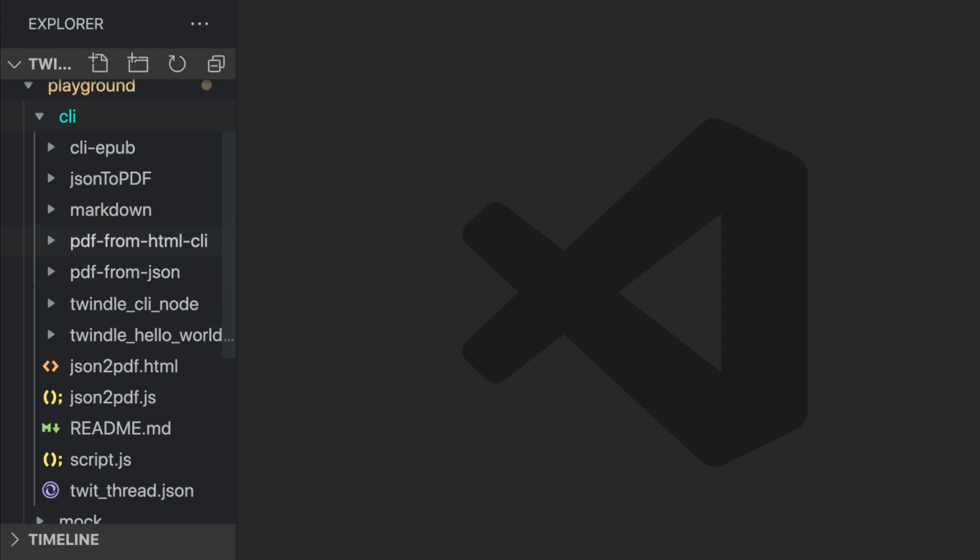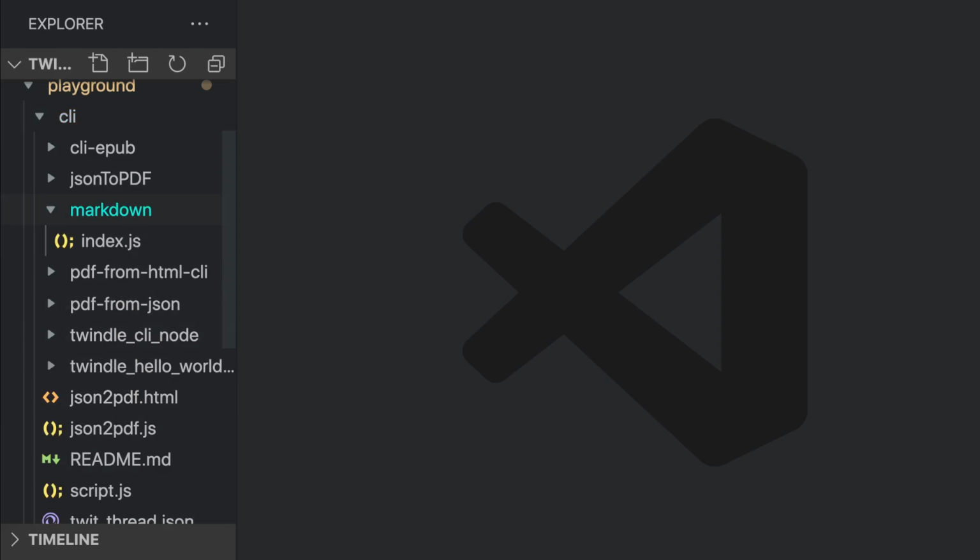I don't mind using hyphen or underscore, but we should use one thing all the time. For example, somebody is using JSON to PDF, or camel case to differentiate. Everything is fine, but use one of them. Maybe you can use hyphen or underscore; hyphen looks okay to me, but it doesn't matter. But use one. You can raise a pull request to rename the folder. You should do that straight away, and dump all these things into some kind of program just to run it. Like, let's see Markdown.